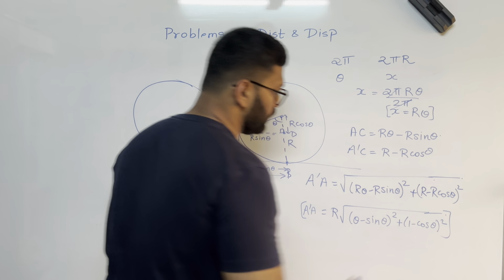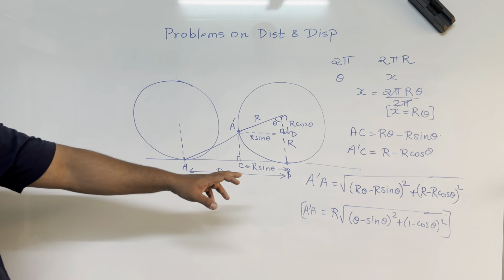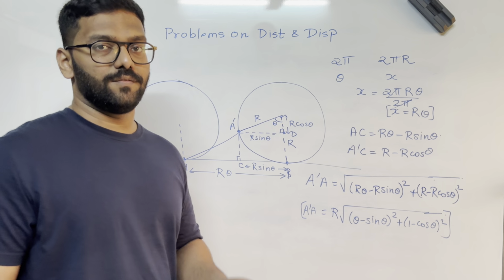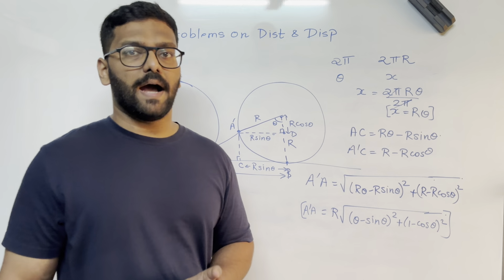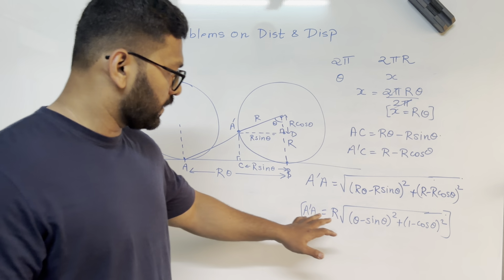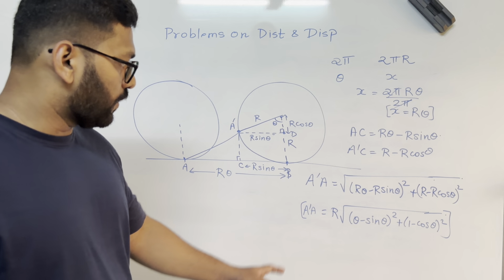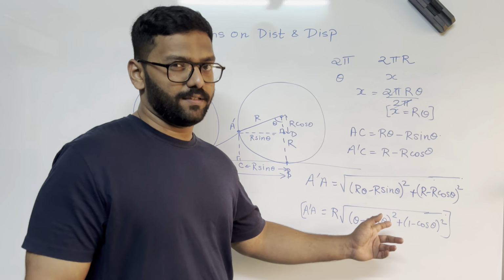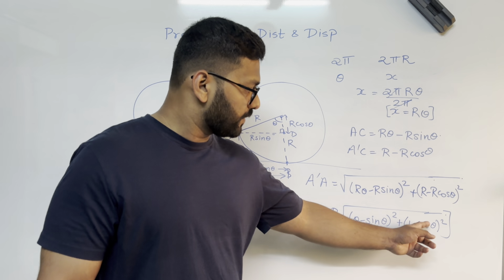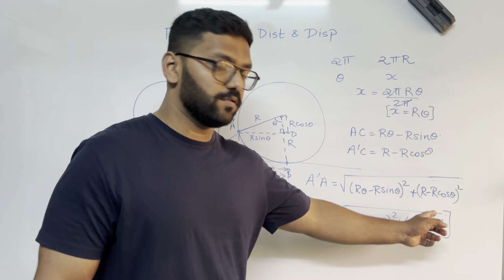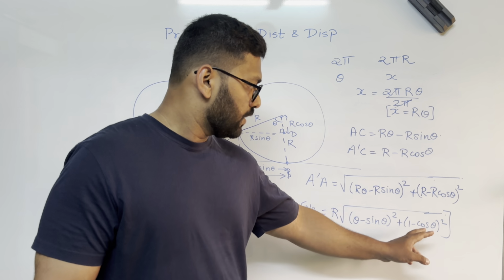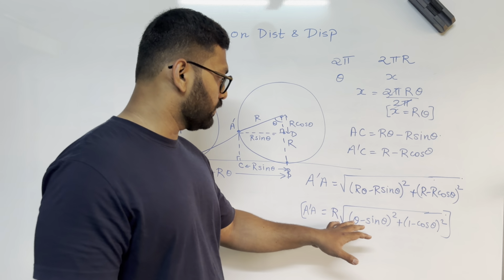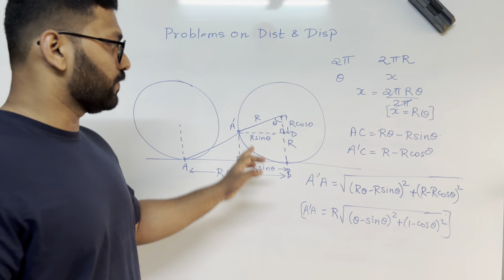Right? Okay. Now just see if this is correct or not. How will you find out? For half rotation we had R times square root of pi square plus 4, right? So let's check if it comes out to be true here. For half rotation theta was pi. So if I put it here, this is pi minus sin pi. Sin pi is 0, so this is pi square. And this is 1 minus cos pi. Cos pi is minus 1, so 1 minus of minus 1 is 2. So 2 square is 4. You can check it. It is correct. So now, if you know this theta, you can find out the displacement of that point.